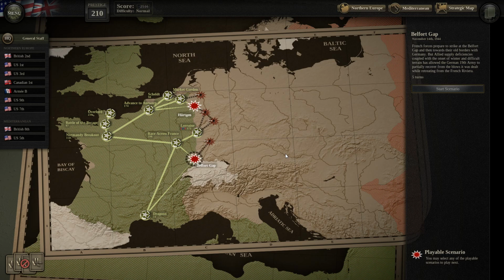All right, so we can either do Belfort Gap or Hurtgen Forest. I think Belfort Gap is the next one. So this is going to be Free French forces. So the last one was the American Third Army under Patton, driving east toward the Rhine. They were across the Moselle, but I believe they got to the Rhine. Actually, no, the Rhine looks a little bit further east, so into Alsace-Lorraine.